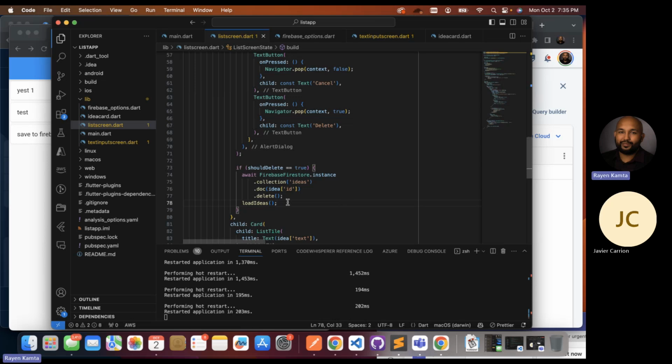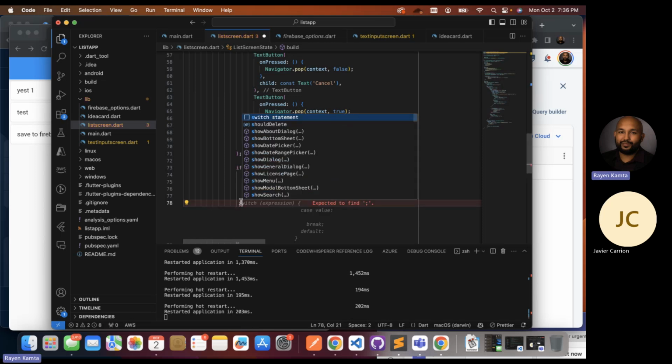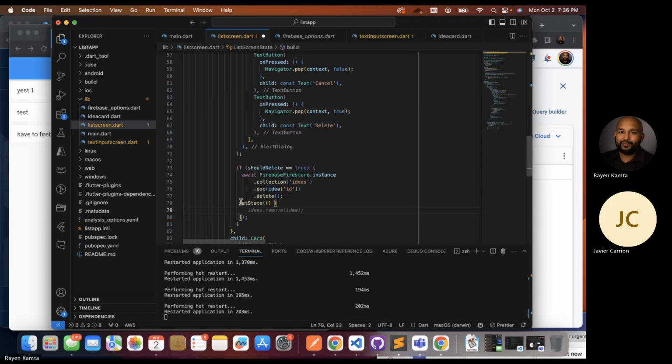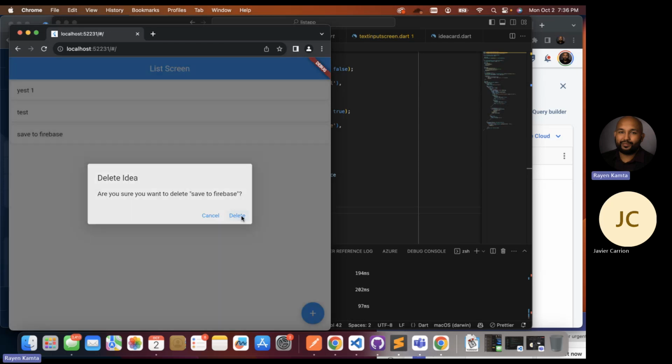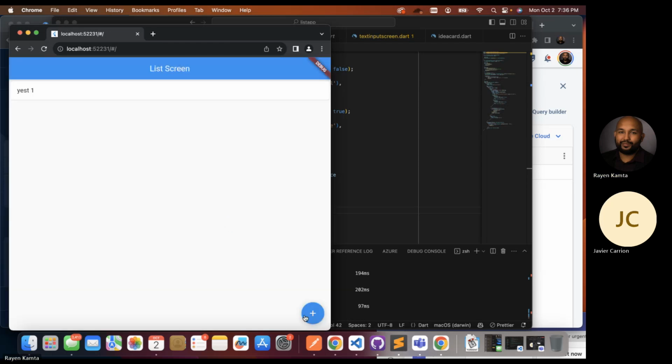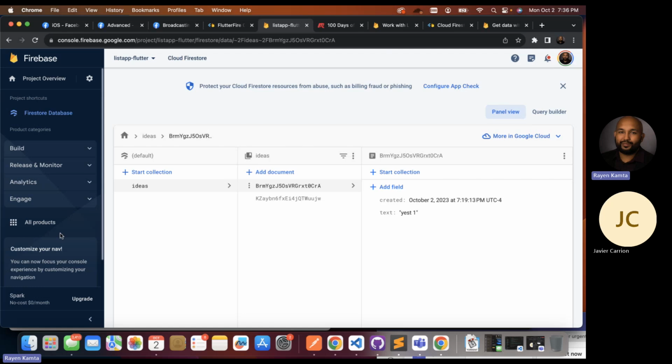But a smarter way to do this would be, instead of having to reload all that data again, we can update the state and just remove it from the array. And instead of reloading the data from the database to make an extra database call, we can just delete it off the memory, what's here. Small things like that matter when you're running production apps, because each time you make a call to the database is a cost.